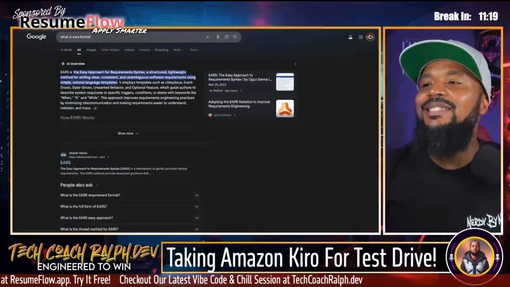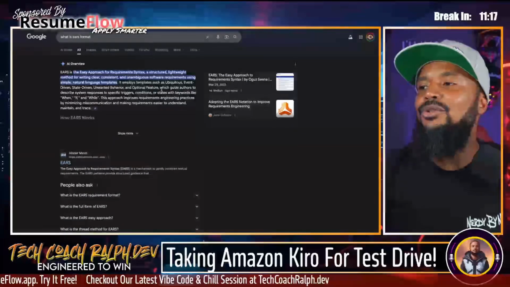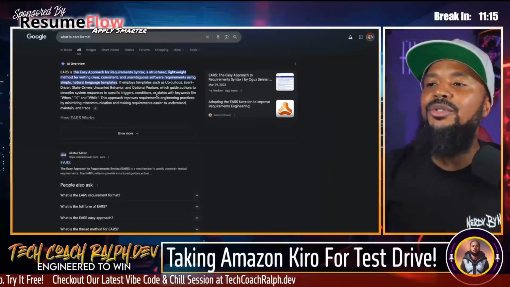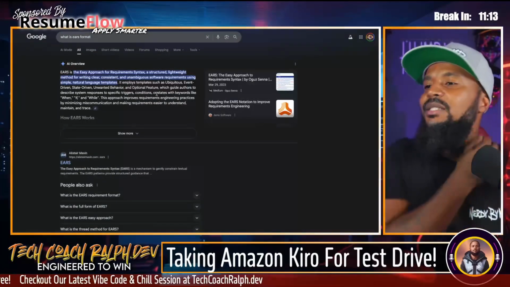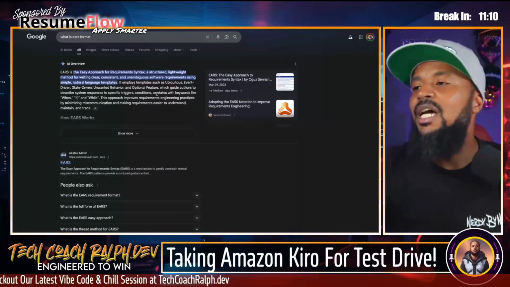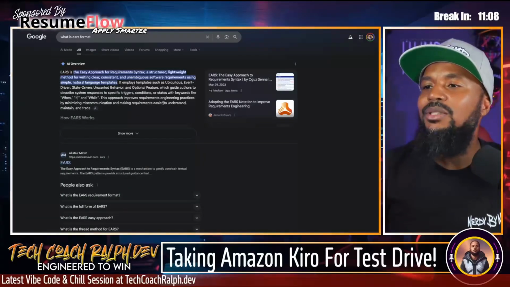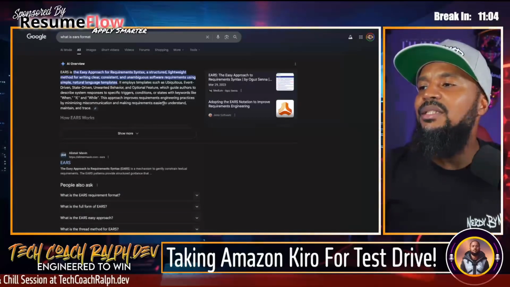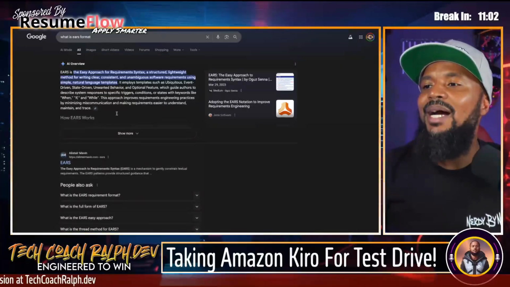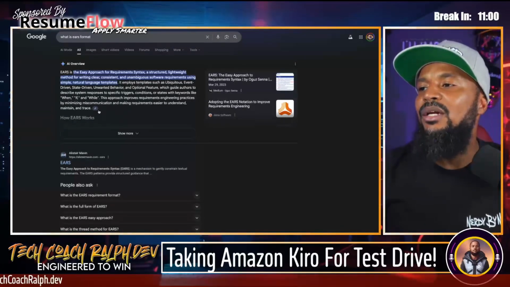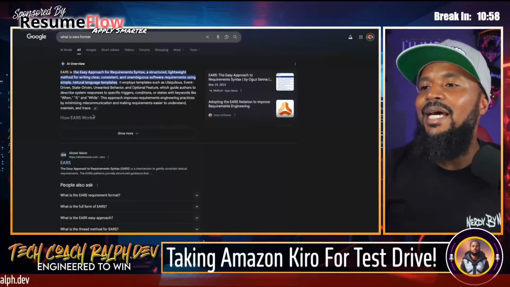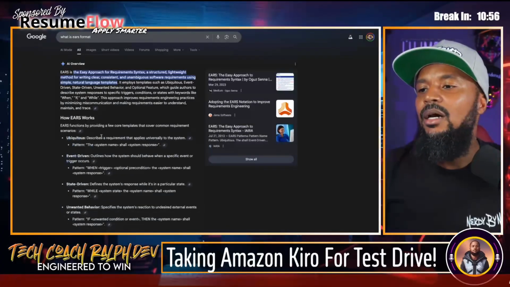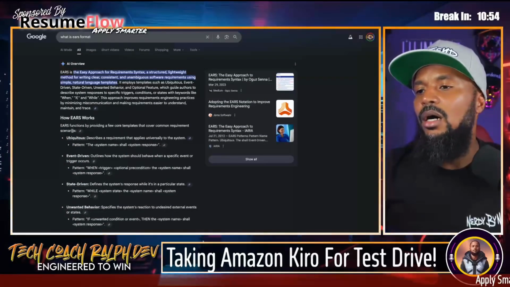It says event-driven, state-driven, unwanted behavior, and optional feature, which guide authors to describe system responses to specific triggers, conditions, or states with keywords like when, if, while. This approach improves requirements engineering practices by minimizing miscommunication and making requirements easier to understand and maintain.